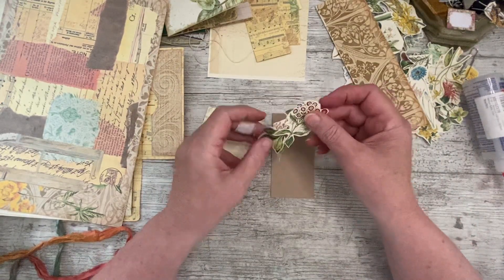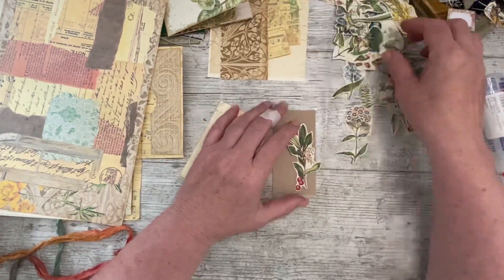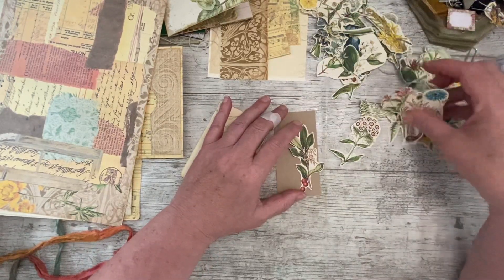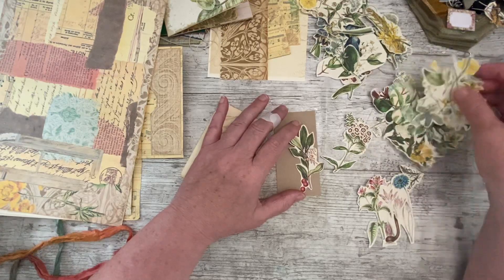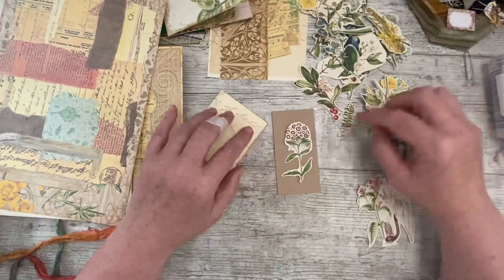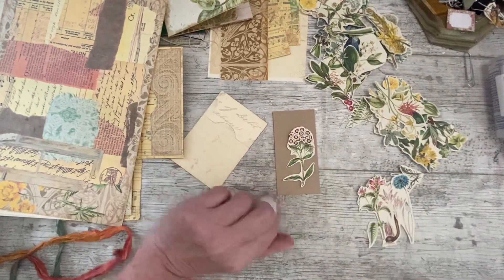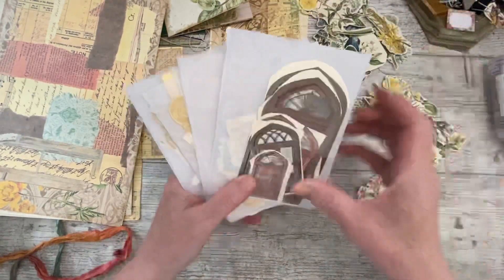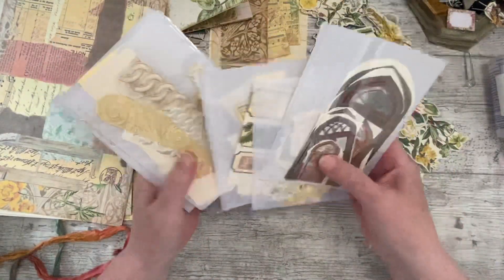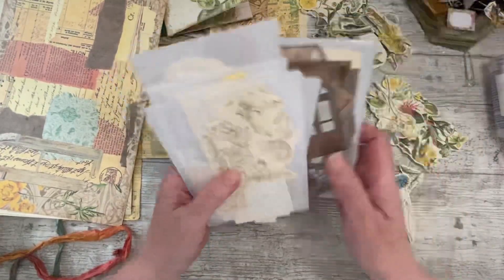I think I want a flower as the center point on this one, so let's choose one that's the right size and then put some backing paper around it. They're all beautiful so it doesn't really matter - let's have one that fits. I haven't cut the labels out quite possibly - that's something I was going to do and didn't get around to.